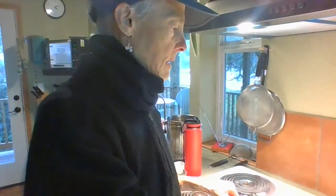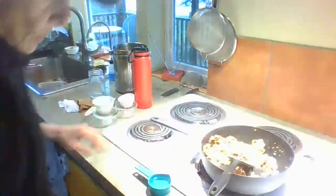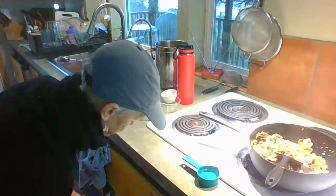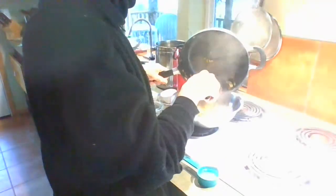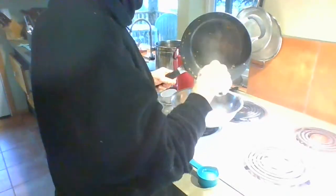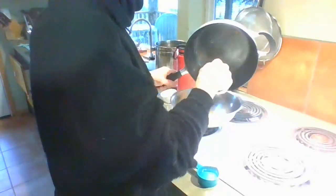Okay, I think this is done. I think I'll put it in a bowl. Then add the cauliflower to it. And then I'm going to stuff the butternut squash with it.